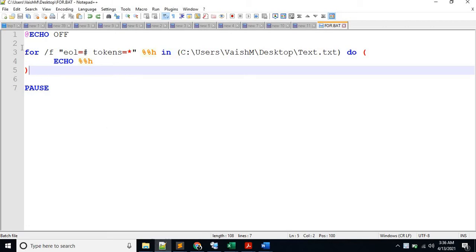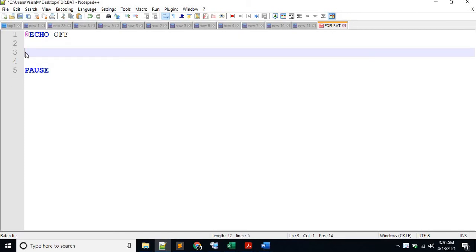So let's get started. By default the value of delimiter is space, and we can change the value of delimiter according to our needs. What does a delimiter do? It distinguishes one value from another value. In a batch file, if we have two words A and B with a space delimiter between them, it will create two columns indirectly. Column 1 will be holding value A, and column 2 will be holding value B.